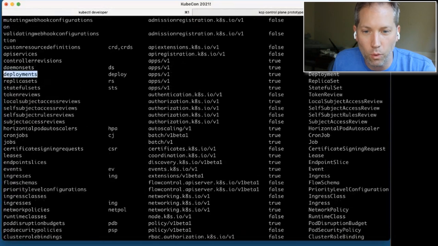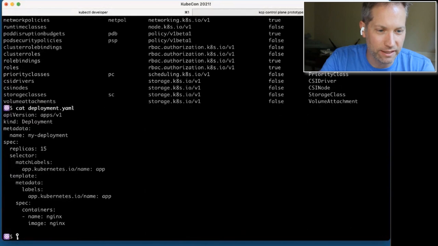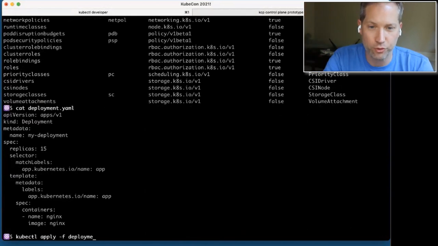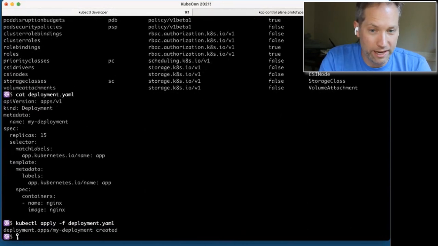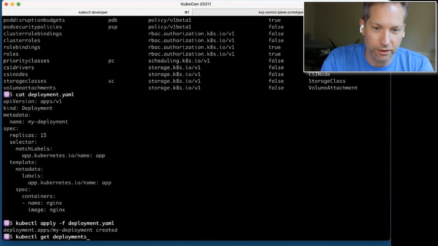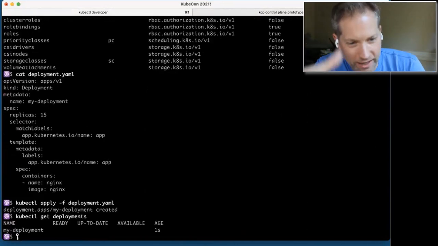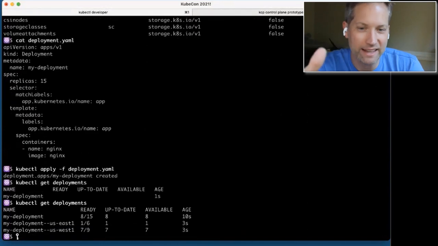And so I have a deployment and I asked for 15 replicas, and it's connecting to two local clusters. And I just run kubectl apply deployment against the control plane and it goes and creates it. So if I call get deployments now, you'll see it. I'm going to wait, and this local is kind of fast. So if I do it, I see those resources get created.